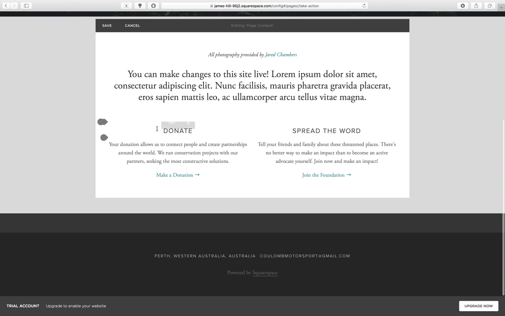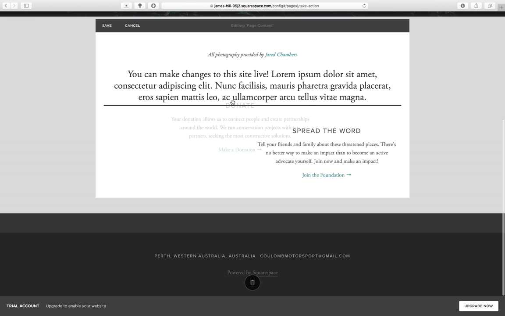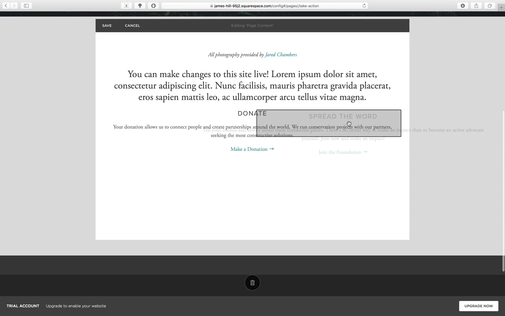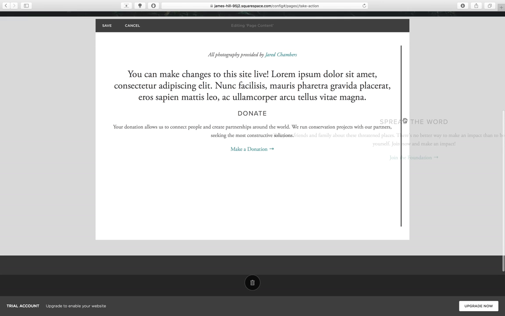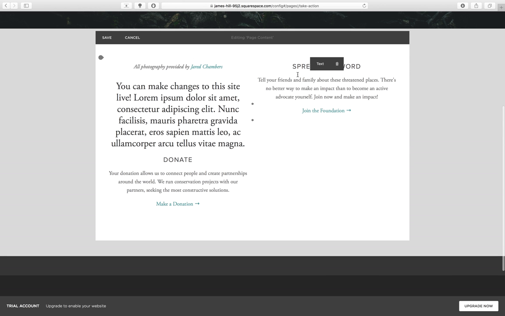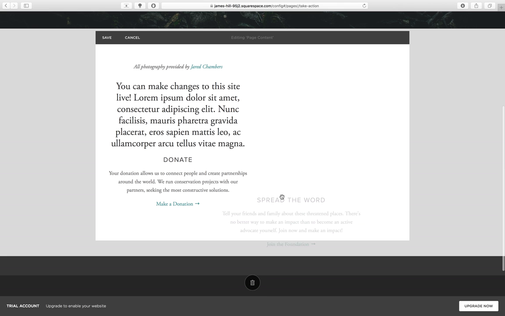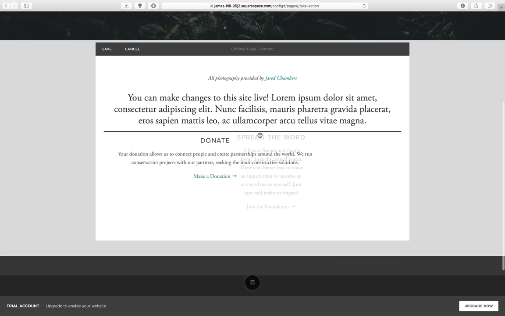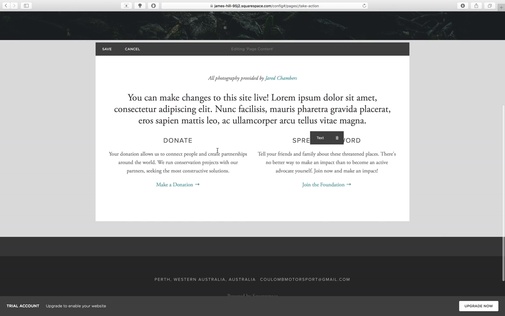The great thing is you can create all of your blocks just as a list going down, then grab different blocks and move them around and completely change the way that your page looks. So grabbing that text block and then putting it to the side, change that. And this is all stuff that you can actually play around with. You get that division.